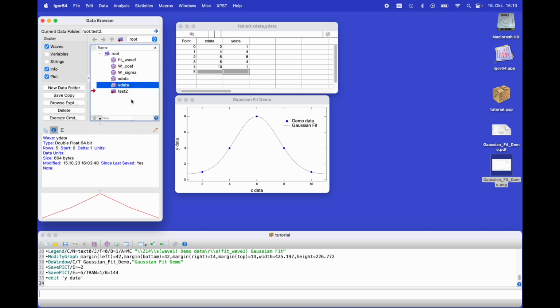That means now we see in the data browser we have a folder test2, and there was an arrow pointing in it that now we are in this data folder. And now basically this is a new namespace, so we can use the names X data and Y data again without having a name conflict.